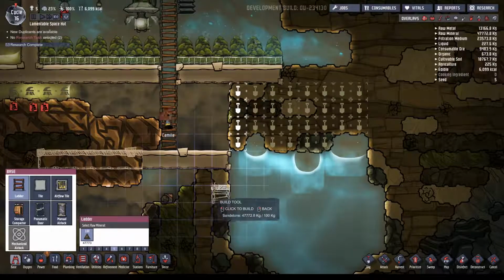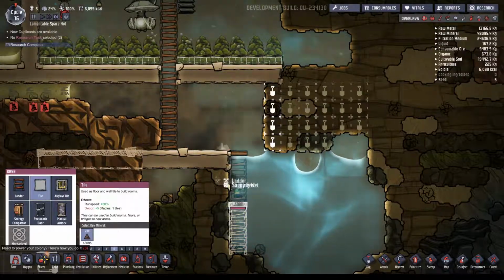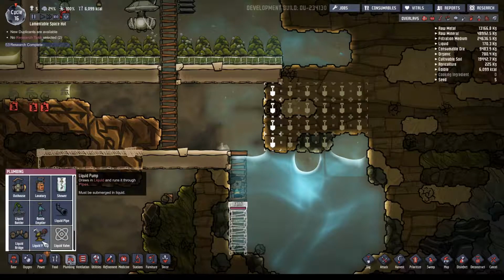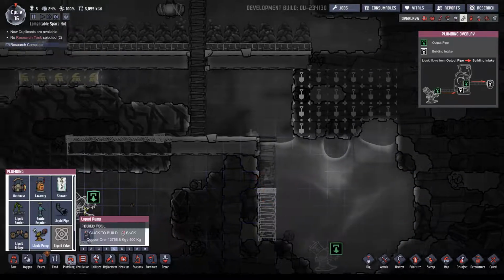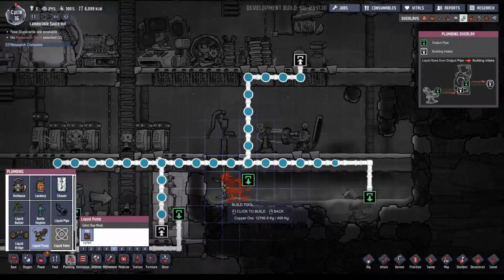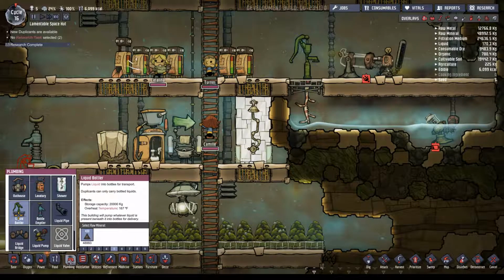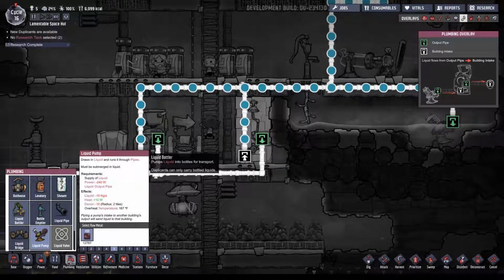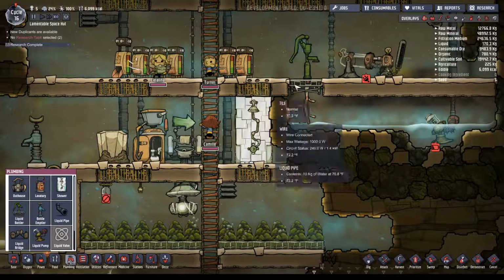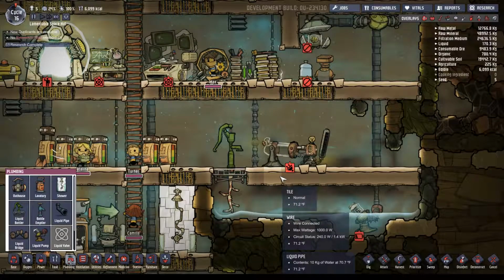I guess we can go ahead and do that. Do that. Pumping. Throw a liquid pump down there. I wish there was a way to get, and maybe there is. Is there a way to get liquid into a bottle without using a bottler? There might not be, but oh well.